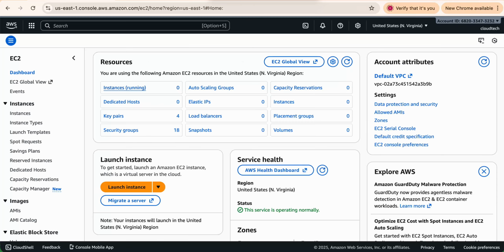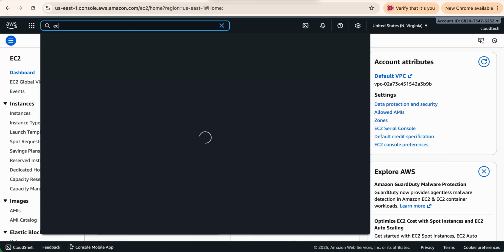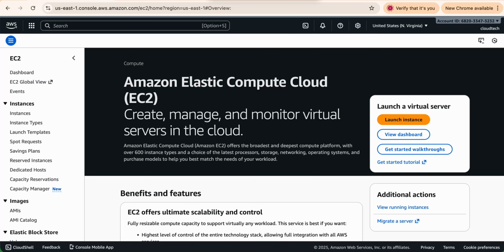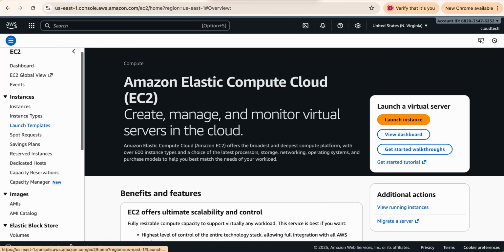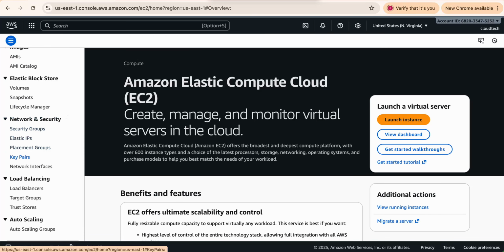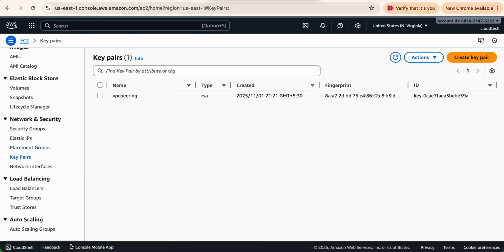For this, we will go to the AWS console and here we need to type EC2. Once we are on the EC2 dashboard, on the left hand side we have the key pair. Here it is. Now from here I can click on create key pair and create the key pair.